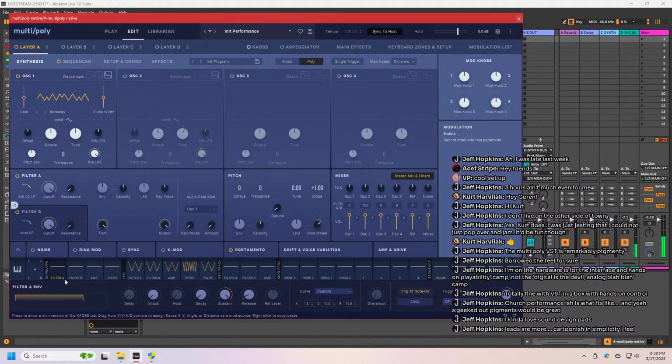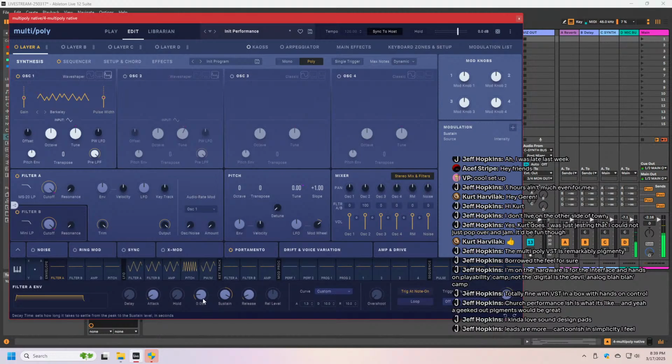So let's go ahead and open up the filter. There's one thing that would be nice with this, and I have run into the same problem with the inbuilt synths in Ableton Live: there's not a lot of space down here to see what you're doing. You can draw in your filter shapes, but there's not a lot of real estate to work with, which is kind of a pain. But fortunately, they have knobs for that.